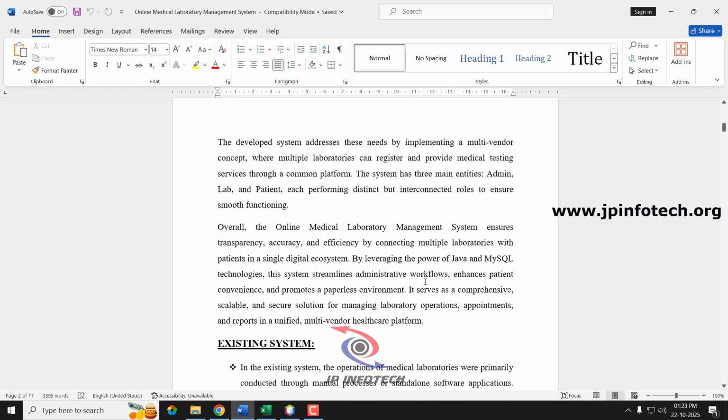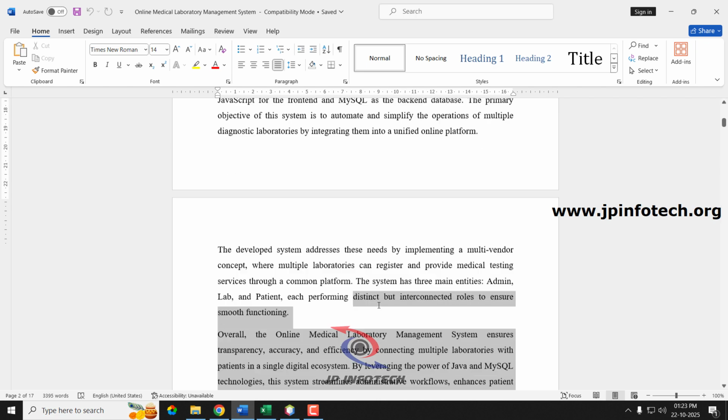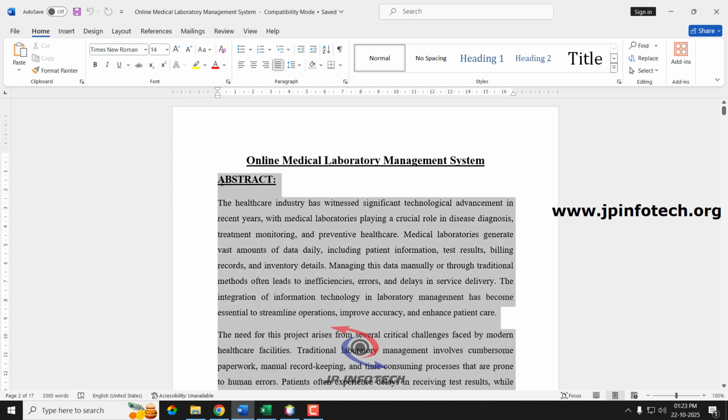Totally, the online medical laboratory management system ensures transparency, accuracy and efficiency by connecting multiple laboratories with patients in a single digital ecosystem. All these details have been mentioned in the abstract part of the project.